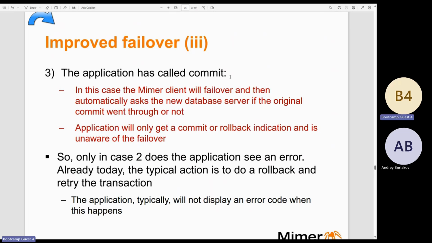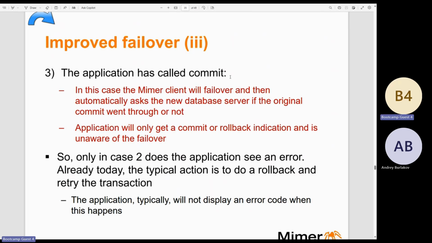How do you know what happened then? Because the commit call may have come to the server, it may have been done before it went down. It could have been saved, but you don't know. And this is the really tricky case for applications, because you may have hundreds of different transactions that you're doing. If after commit you would have to figure out, did it do my transaction or not, by probing for values or something, that would be very, very difficult, specifically in a multi-user environment.